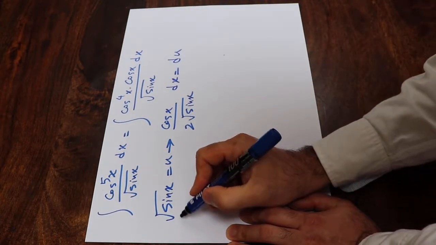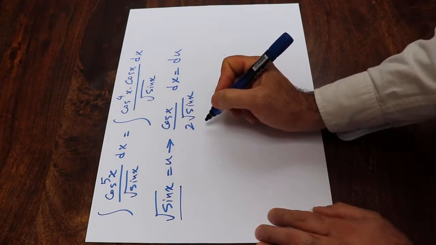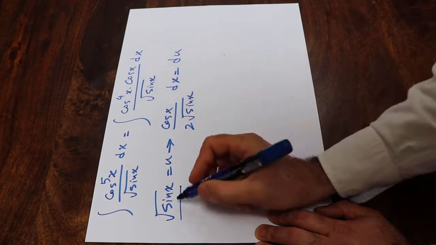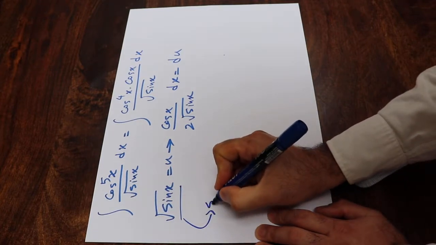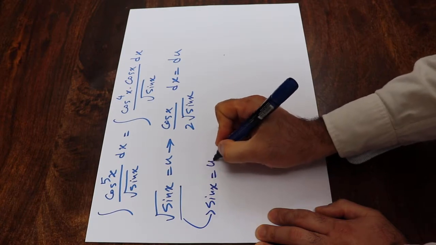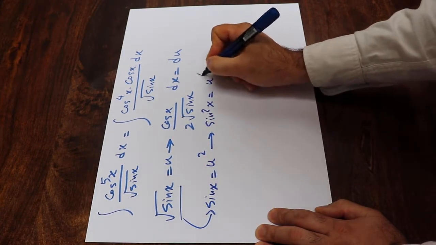If it's not clear for you how to calculate this derivative, write for me in the comment section and I will explain how to do that. In any case, square root of sine x equals u. From here, you can conclude that sine x equals u squared, or sine 2x equals u to the 4th.